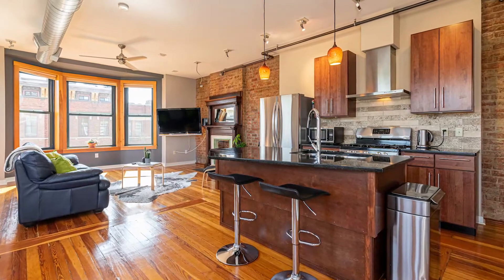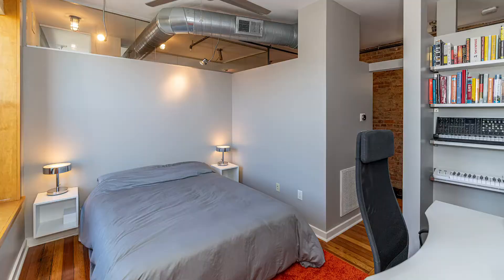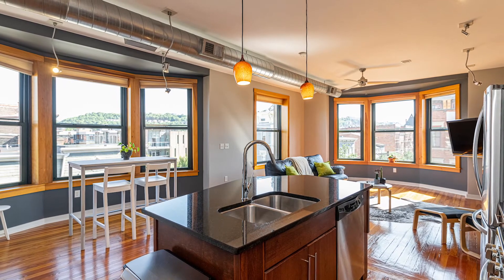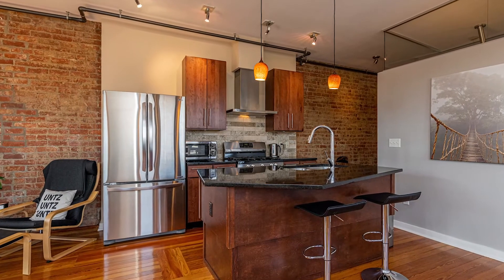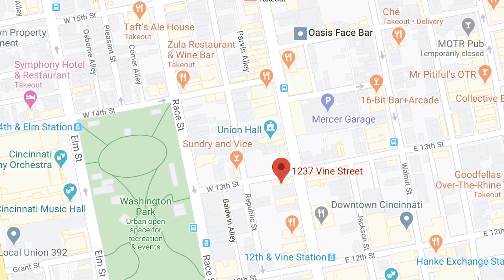This unit is great for a couple different reasons. There's secured, dedicated parking. There's ample natural light throughout the entire place. There's two bay windows. There's an elevator within the building. The kitchen appliances were also recently replaced. And please do not forget about the amazing location — one block from Washington Park and all of OTR's great restaurants.